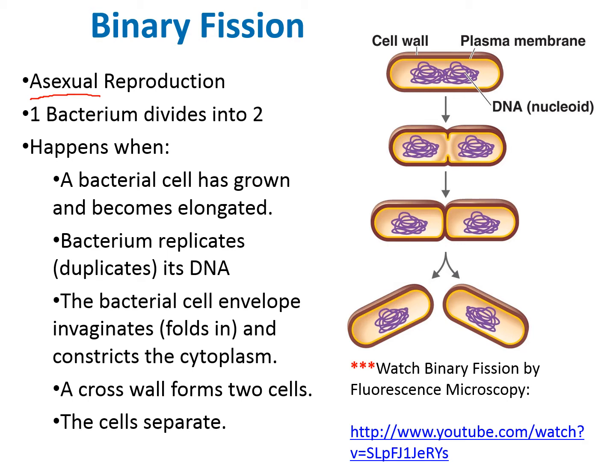In this case, the one cell begins to elongate as it reproduces the chemical components inside of the cell. So that means we're going to get two copies of the bacterial chromosome, that large circular bit of essential DNA. We might have a reproduction of the plasmids. Your ribosomes may begin to reproduce. And eventually the plasma membrane starts to fold into the middle of the cell.